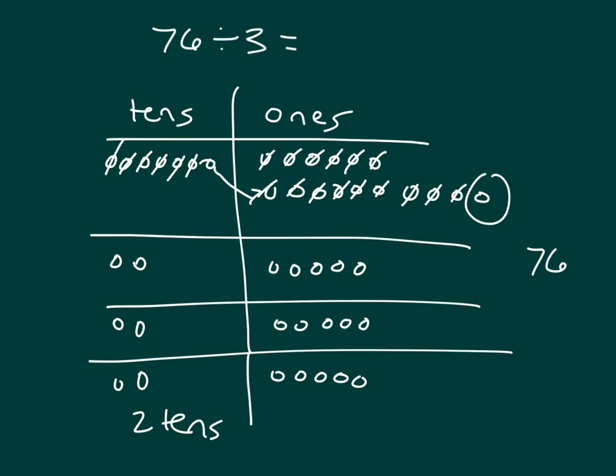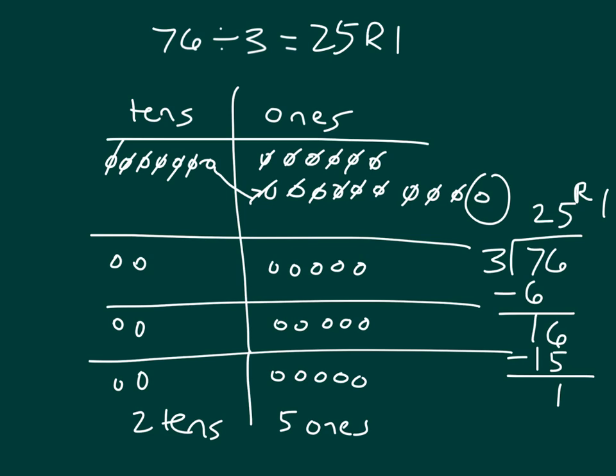Let's look at that long division. 76 divided by 3. 3 goes into 7, 2 whole times, because 2 times 3 is 6. 7 minus 6 is 1. We bring down the 6. Those 16 ones divided by 3, just like we were saying before, is 5, because 5 times 3 is 15, and 16 minus 15 is 1. That's the remainder. Reading it from our place value chart, yes, each of those groups has 5 ones. And there is 1 as our remainder. 2 tens, 5 ones, with the remainder of 1.